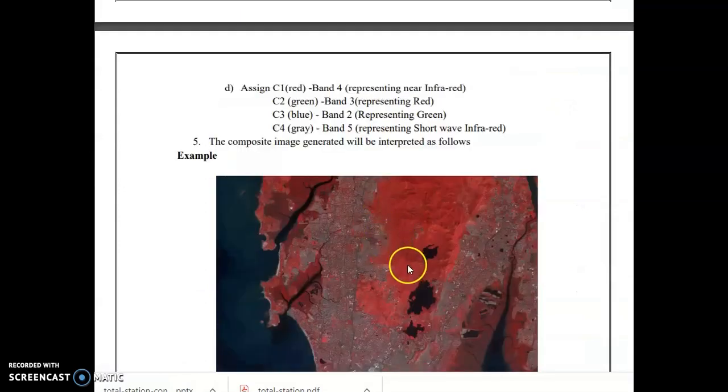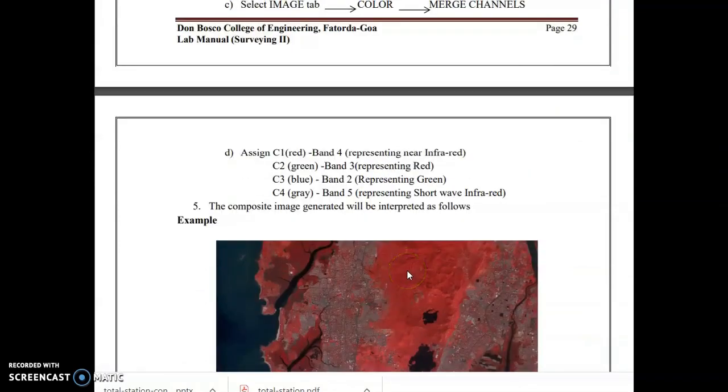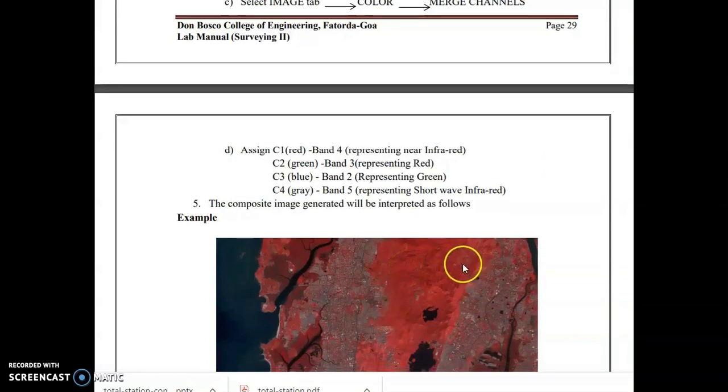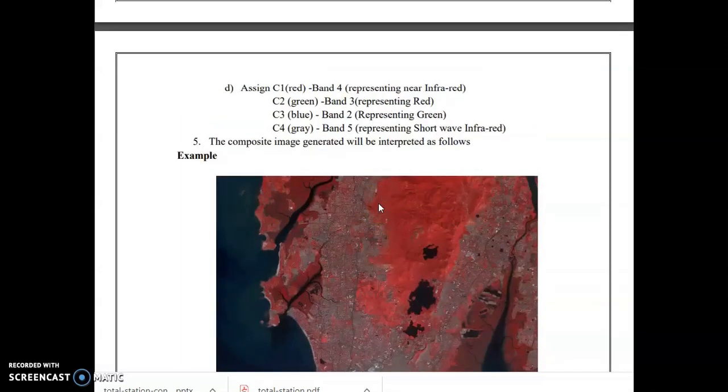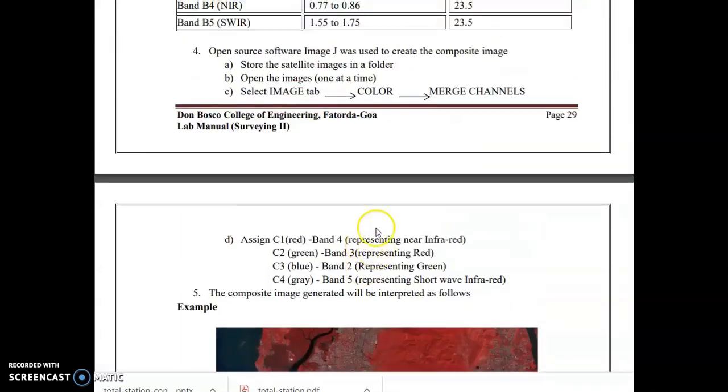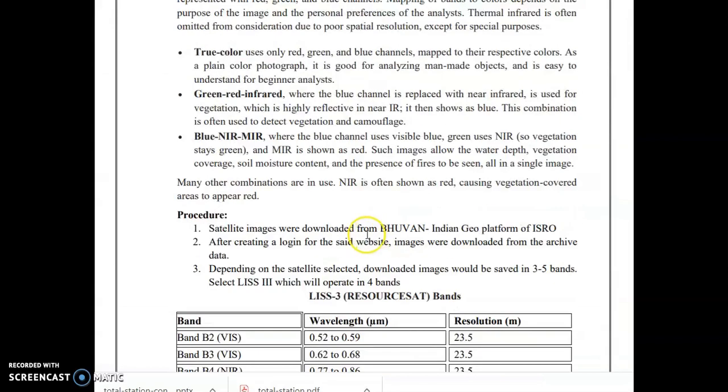Now, why do we take images in particular bands? For example, when we take a picture with a camera, we take everything in one band, that is the visible spectrum. Instead of that, when you take images from a satellite, we take them in different bands. We take one in the infrared band, something in the blue band, something in the gray band. Why do we do that? Because each of these bands has certain advantages. I will only discuss a few. I will discuss all when we talk about applications.